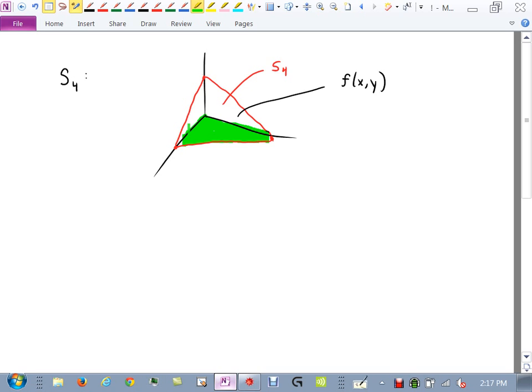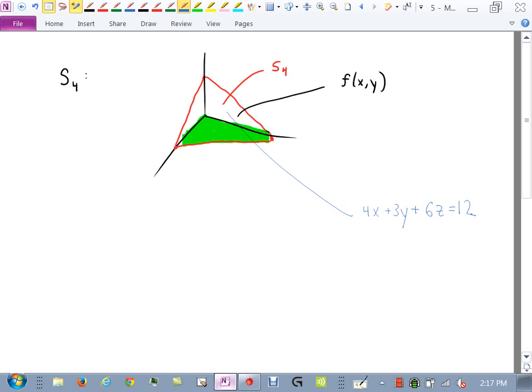So how do you get the equation of a plane if all you have are 3 points? Two vectors, cross them, point in the normal vector, you come up with the equation of the plane, right? I'm skipping all that work. I'm just going to tell you what it is. This plane has the equation 4x plus 3y plus 6z equals 12. But does everyone appreciate the work involved in that, right? Okay. So that's the equation.